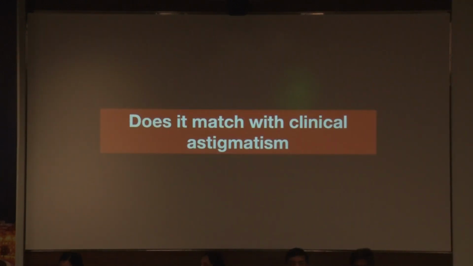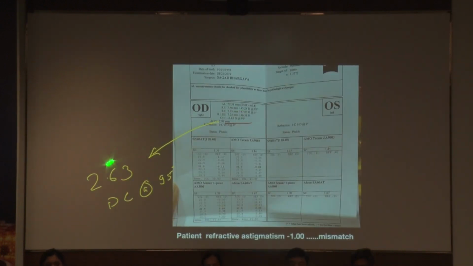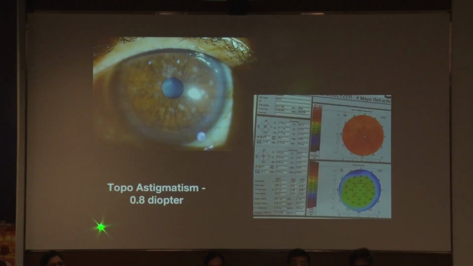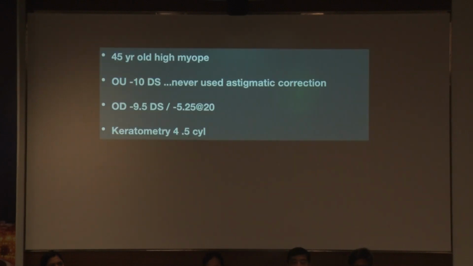So now the next thing is whether it matches your clinical astigmatism or the refractive astigmatism. Have a look at this example, 2.63 at 95, but the patient's refractive astigmatism was only -1. So how does a -1 spectacle astigmatism give me a 2.63 on the biometry? This is the question one has to ask oneself. When I checked the clinical picture, this patient had recovered from an adenoviral keratoconjunctivitis. So when the IOL Master measured, it possibly picked up these points and gave me an astigmatism of 2.63. When we repeated the topography, the astigmatism was only 0.8. So these are subtle things that you need to understand.